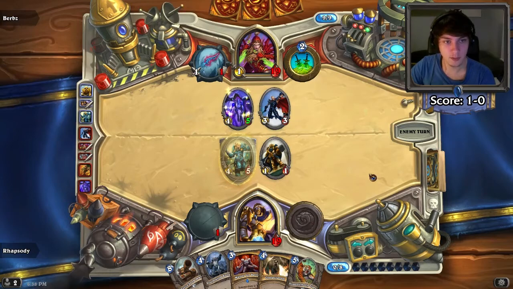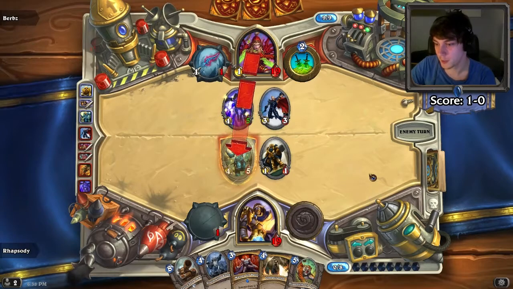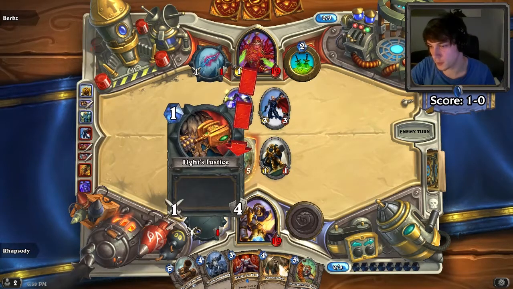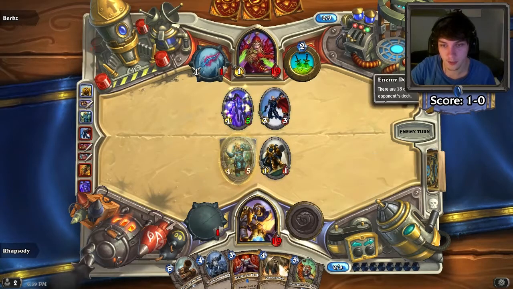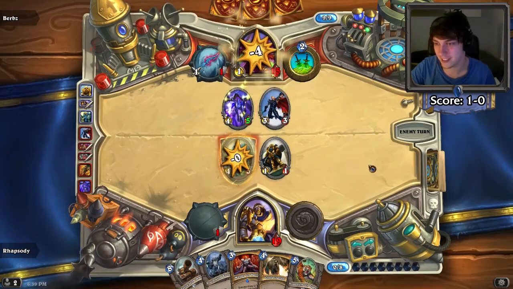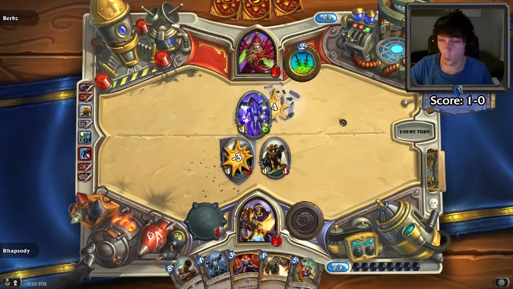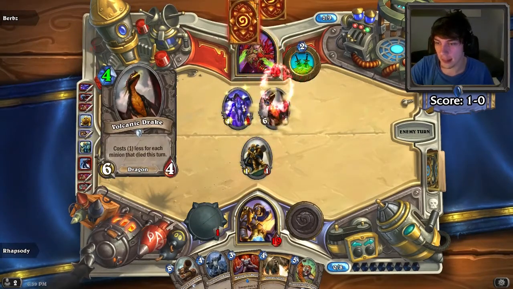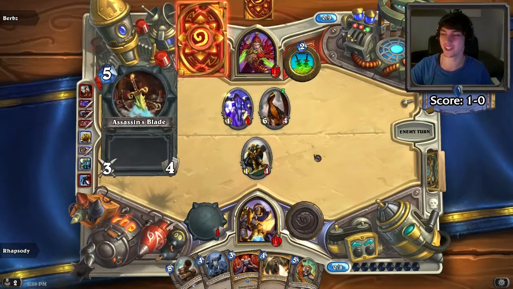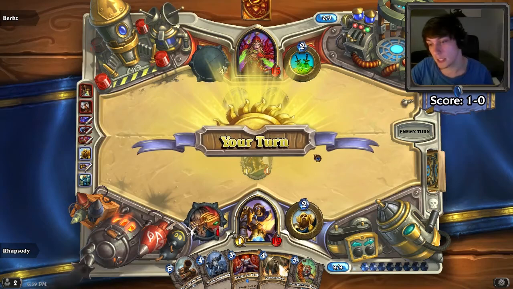I wonder. Huh? Trading both? Wow! You're not gonna pay a lot for that muffler. Oh, right. Volcanic Drake. Fair enough. Makes sense. My opponent already used their standard attack, though. So.